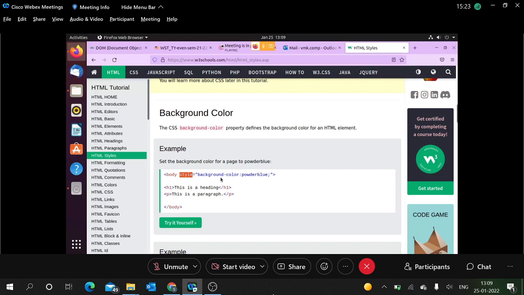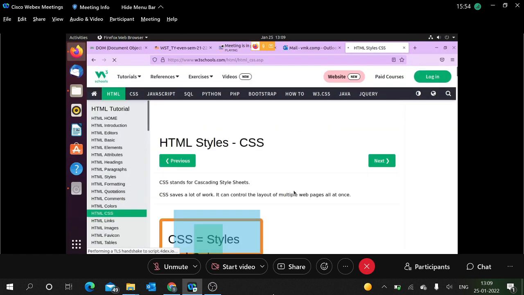So that would basically change the appearance of the content of the element, right? So here the element is body and the content of the element is all the different tags like images, tables, pages, and so on. So this style attribute is one of the important aspects for viewing HTML documents. So let us use this style in another way. Let us jump to something called the style sheet.